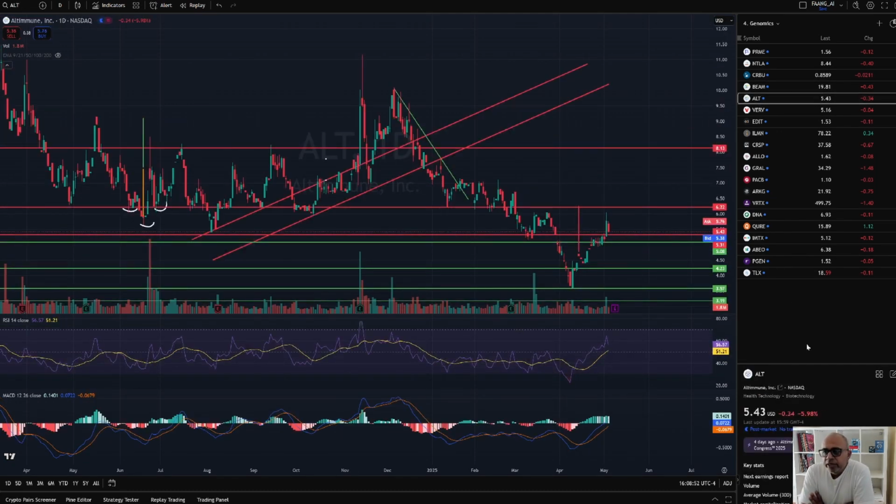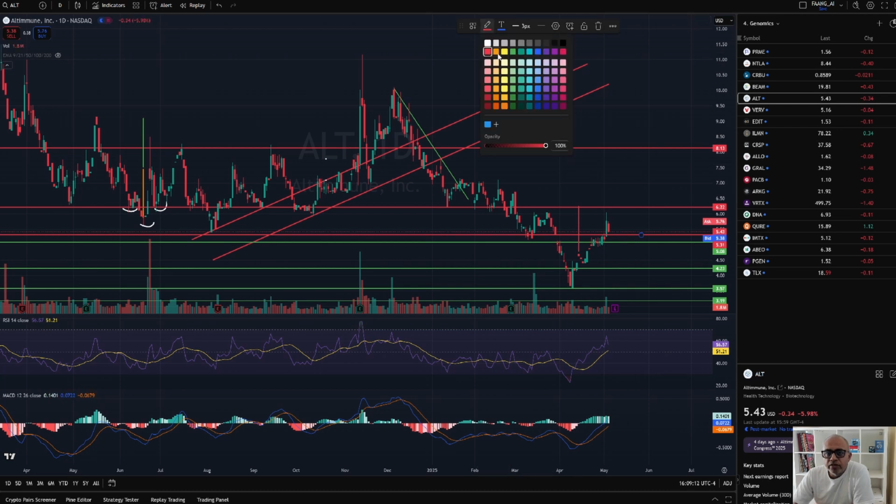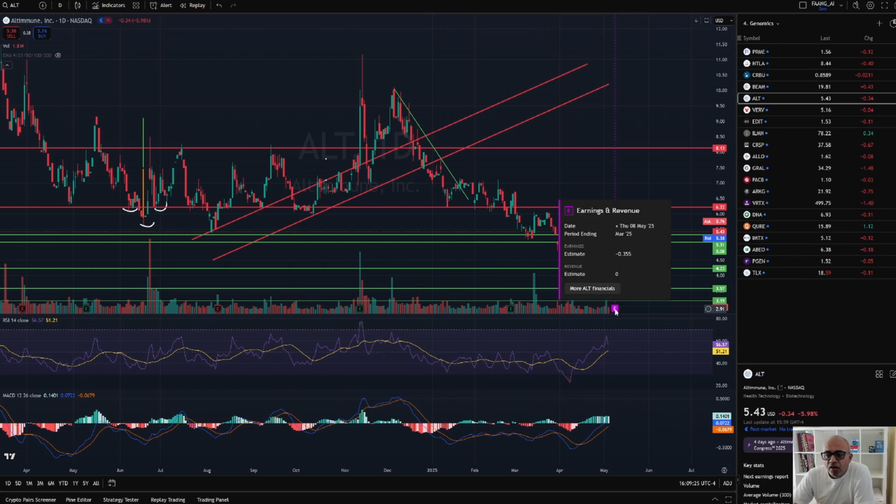Altimmune is one of the worst performing shares for today, the third worst performing share today, I would say. I have great hopes that it might try to meet the cup and handle target, but that was not to be. We have created a bearish pattern out here. According to Japanese candlestick, this is a bearish pattern, a bearish harami. And our support for tomorrow is going to be at 5.33, and our resistance for tomorrow is going to be 6.23. MACD is bullish but trending towards the signal line. Momentum has dropped suddenly. All this is on account of 8th of May earnings. Maybe some people developed cold feet and decided to just stay away until the earnings are over.